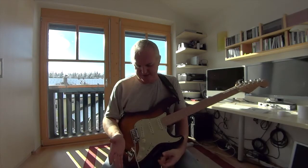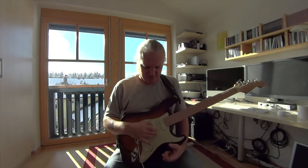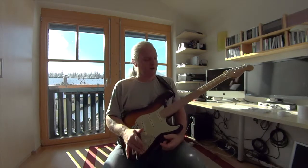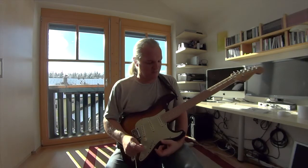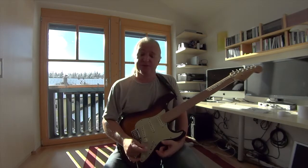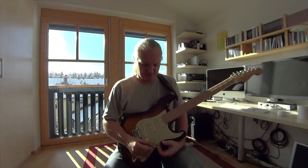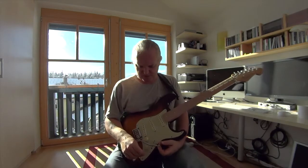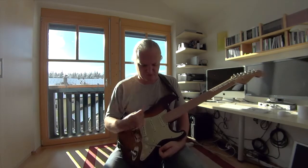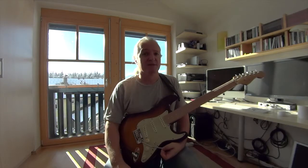As I got this Fender American Standard Deluxe for a good price, it was worth it to invest 250 euros in the pickups, because now I have a really nice Stratocaster, and I really use this guitar now much more often, and it's much more fun to play. So I hope this helps. I hope I can give you some recommendations and some ideas. Again, the blender knob is a very nice modification for me, as I have to play a lot of rhythm stuff with this guitar.